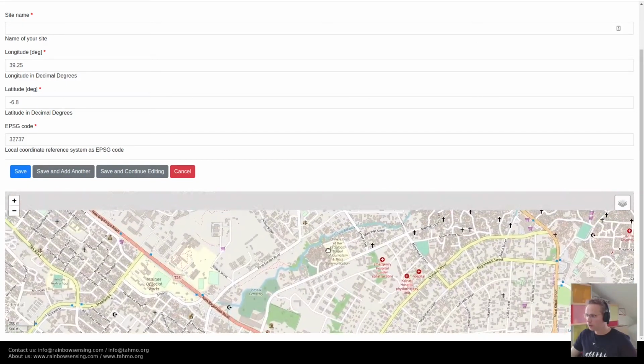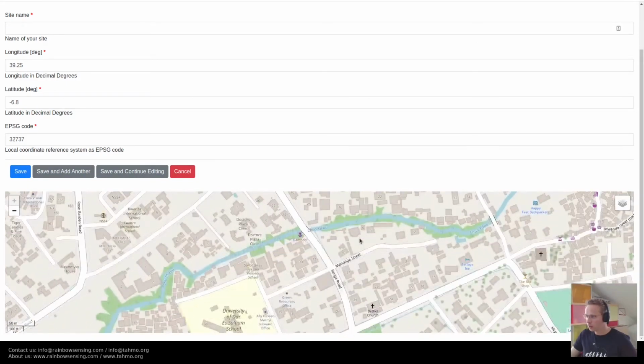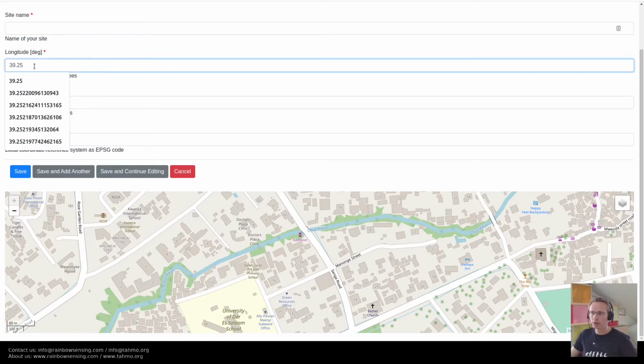Now the site is exactly over here, at this point here. Now if you look at the quick start, you will find that the exact coordinates are provided. So you can also type in those coordinates rather than zooming into the map, but it depends a bit on your way of working, how you want to do this. So you can supply the site just by typing in the coordinates.